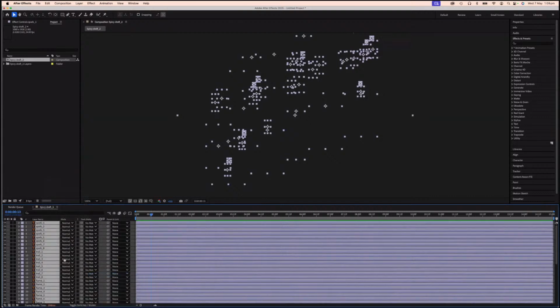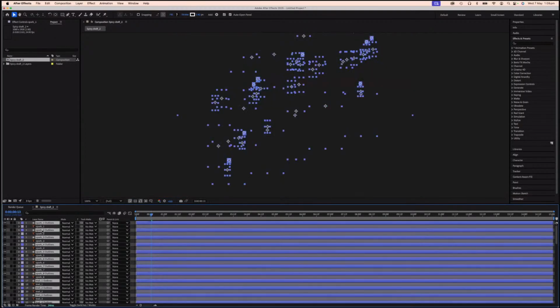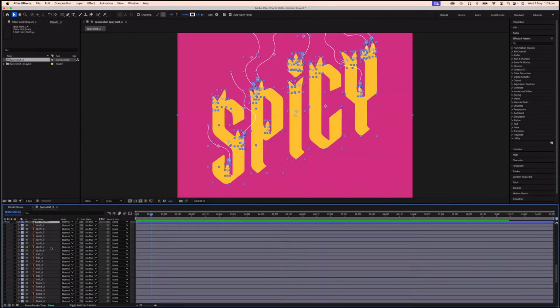Create shapes from vector layer. We'll give that a sec. I don't know why I keep getting this. Release caps lock to refresh view. I do not have caps lock on, but anyway, let's just persevere and see how we go with this one.